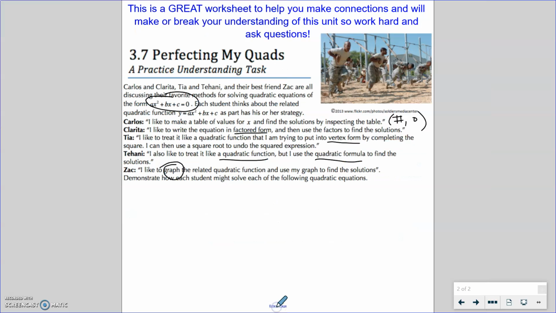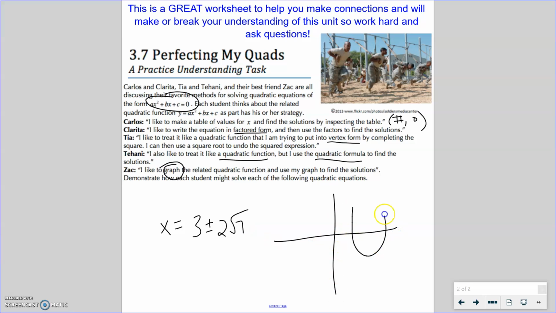So for example, if you get x-intercepts of, I don't know, 3 plus or minus 2 root 7 or something like that, you should expect when you go to graph it to have kind of weird x-intercepts that are not really nice numbers, okay? Versus if your answers are x equals 3 and x equals 2, you should get really nice x-intercepts, that sort of a thing, okay? So keep that in mind.